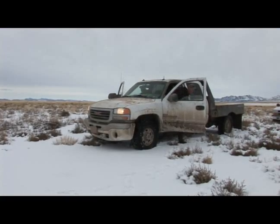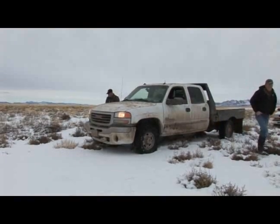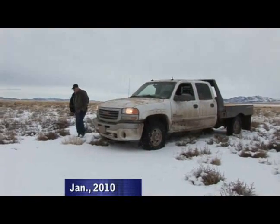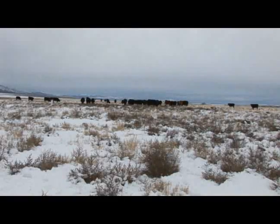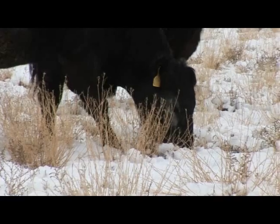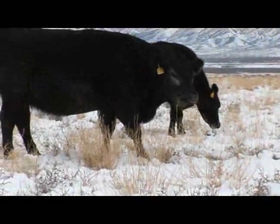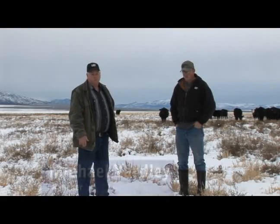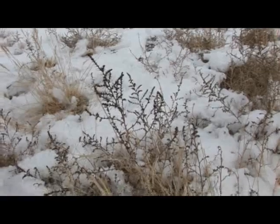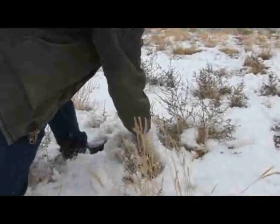Hope those cows are over there eating those tumbleweeds. The fire destroyed vital winter rangeland and nearly put rancher Michael Yardley and his son out of business. Two years after the burn, they've been able to return a small herd to this reseeded pasture. As far as the success of the seeding, I feel really good about it. Two years ago I couldn't have said that, but we're seeing some results now. We're seeing some pretty decent grass out here.